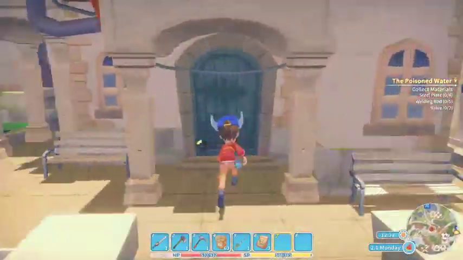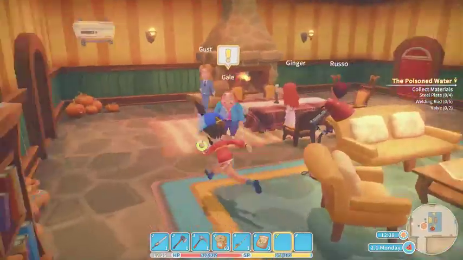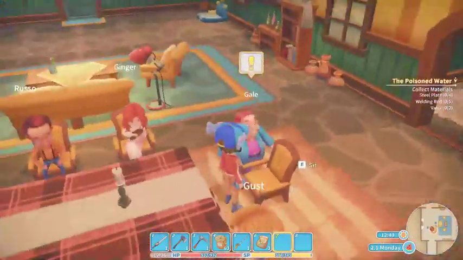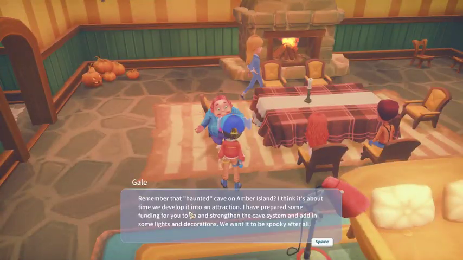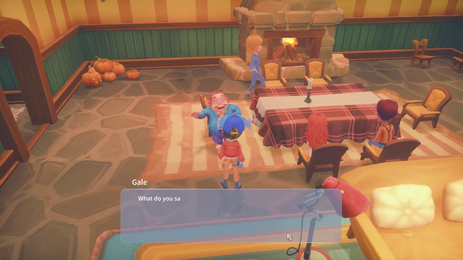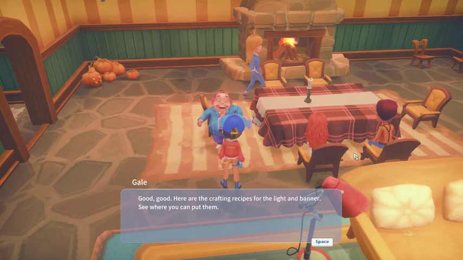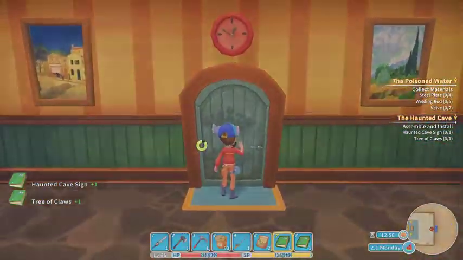West coming from Gale's house. Not mean to sit in his chair. Remember that haunted cave on Amber Island? I think it's about time we develop it into an attraction. What do you say? I saved this commission just for you. Good, good. Here. Alright, so we need to set up stuff around the haunted cave out on.